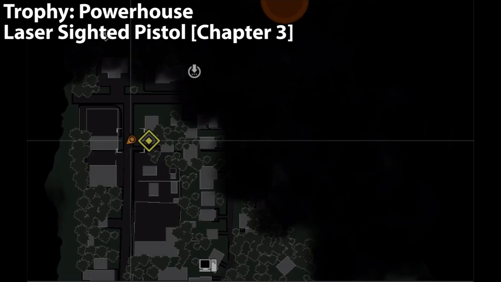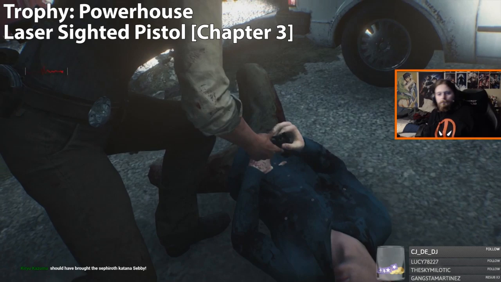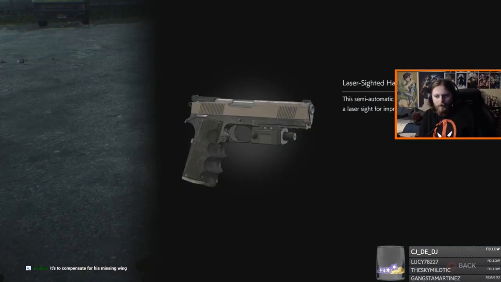But next up, this is going to be covering the All Weapons Trophy, which is the laser sighted pistol. There's four different pistols in this game, and this is going to be the first alternate one that you get, aside from your default one. You have to come to this abandoned parking lot here, and you're going to have to tango with this enemy. But once you finish him off, which should be easy, it's just one guy, you can go ahead and claim your reward. And there you go.